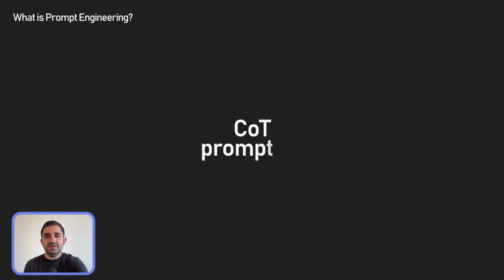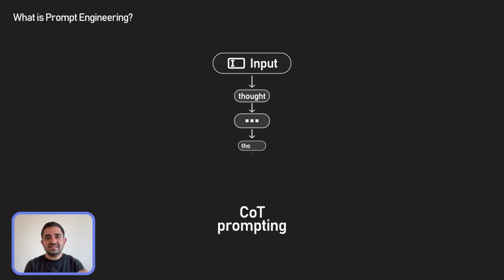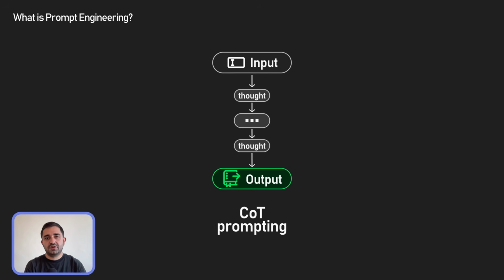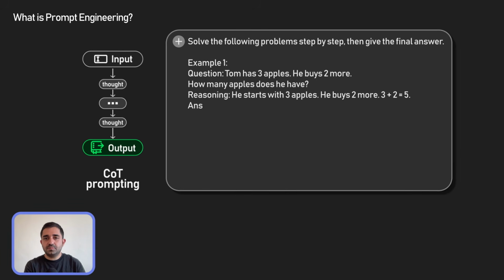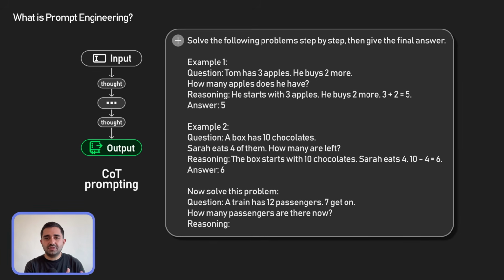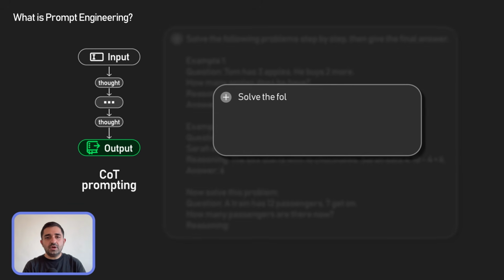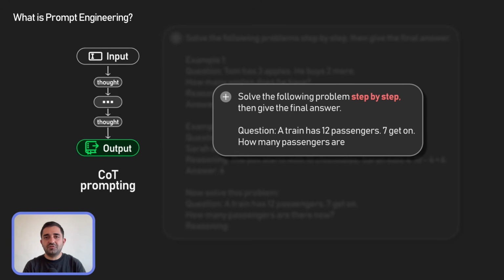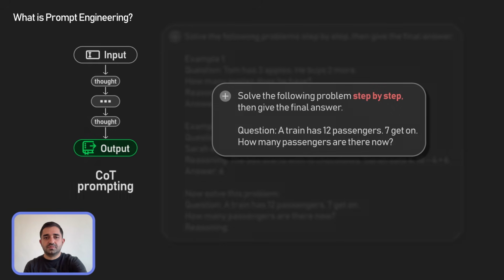3. Chain of thought prompting. In this technique, we ask the model to reason step by step before giving the final answer. In its few-shot setup, we encourage a step-by-step reasoning by including examples that demonstrate this reasoning process. In a zero-shot setup, we ask the model just to reason step by step before answering. This often improves the quality of the LLM's output.